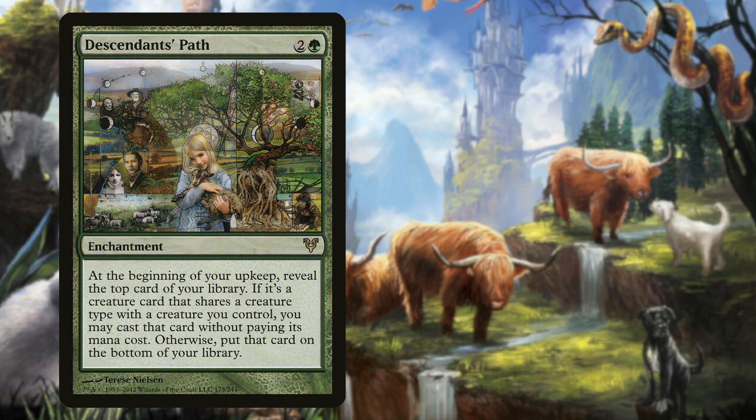A lot of generic tribal cards in Magic require you to name a tribe as you cast them, and then they only benefit that one tribe, but Descendant's Path snags both cats and dogs for free off the top of our deck. And what's more, Descendant's Path actually casts them for free, instead of just putting the creature onto the battlefield. So if we have our commander out on the battlefield when Descendant's Path casts the top card of our deck, we still get those free tokens.